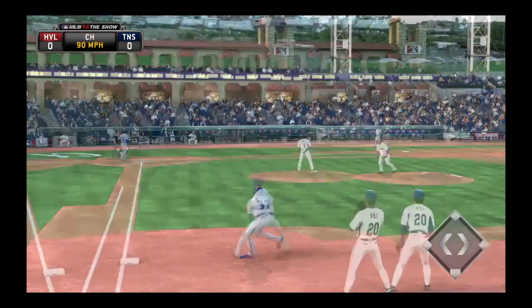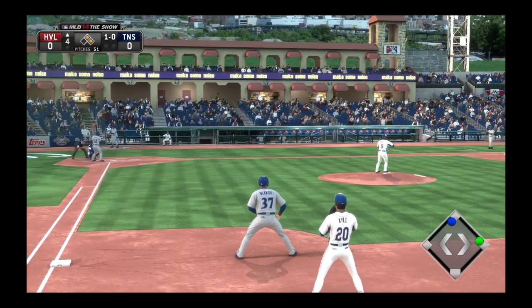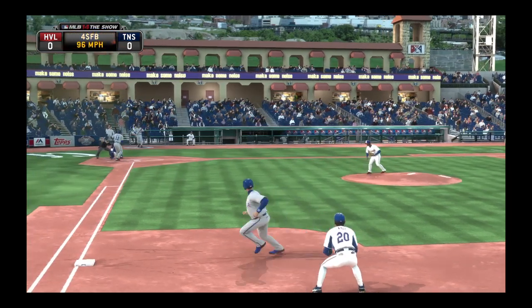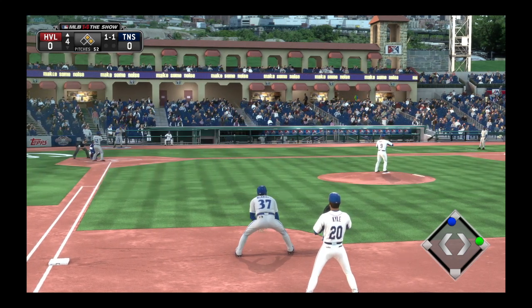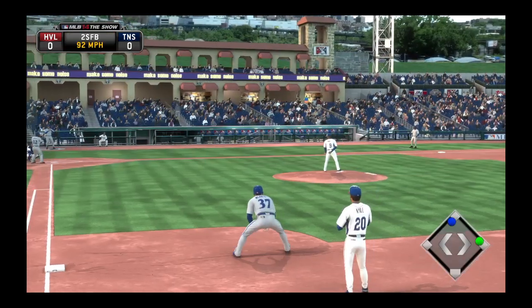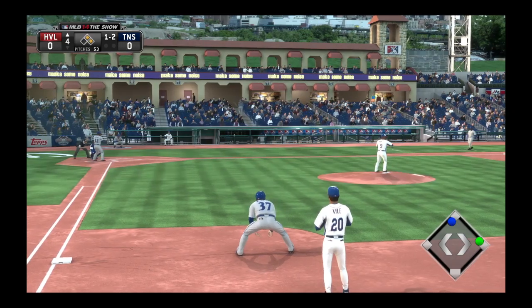He'll start him here with a changeup, but it's taken for ball 1. Now with 2 on and nobody out, it's looking like this scoreless string could be in some jeopardy. A high strike there, and it's 1-1. Even though that's a strike, that's still not a bad take, because you're facing a guy that's already walked a few guys, so make him throw some more pitches. Run that pitch count up. And a half-hearted attempt that time as he broke the plane of the plate. It's a ball and 2 strikes now.